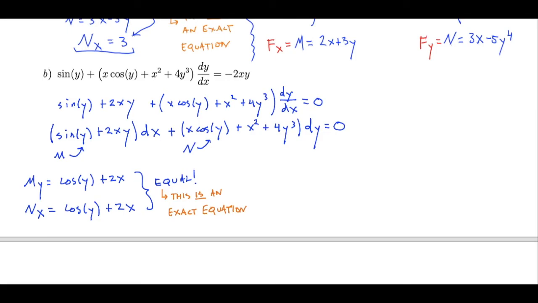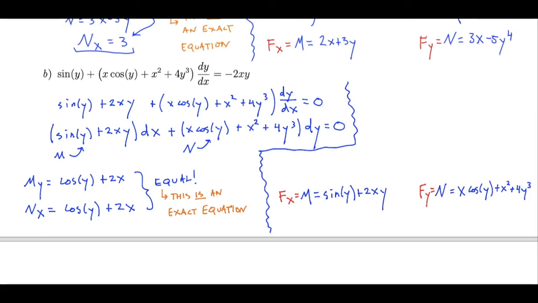And sure enough, the necessary first-order partial derivatives are equal, so the criteria is satisfied, and this is an exact equation. Next, I'm ready to use the M and N expressions, making the appropriate assumptions about their structure and their relationship with respect to F in order to reconstruct the capital F antiderivative function. Applying the appropriate antidifferentiation techniques, I end up with two expressions for capital F as expected. So my final step will be to merge those two expressions into a single expression for capital F, then set that capital F equal to an unknown constant, and that'll be my general solution.